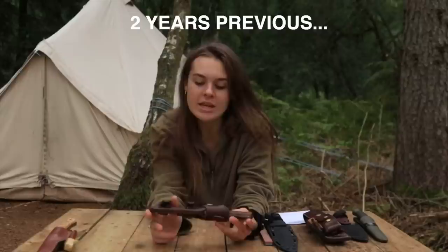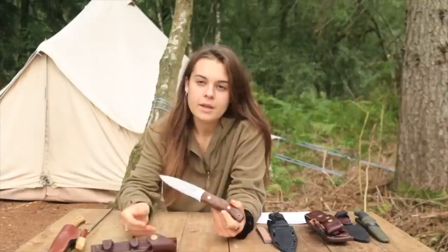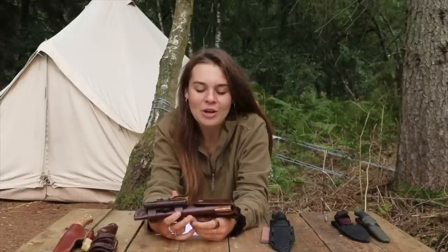Like I said, I have used different knives. I used to be a massive fan of the TBS range — they do some great knives. I've got the TBS Boar as well as the TBS Armopaко. The TBS Boar has been the second longest knife I've owned out of all of these — it was the first proper knife I bought. You can see how carbon steel goes: it can rust and corrode really easily.